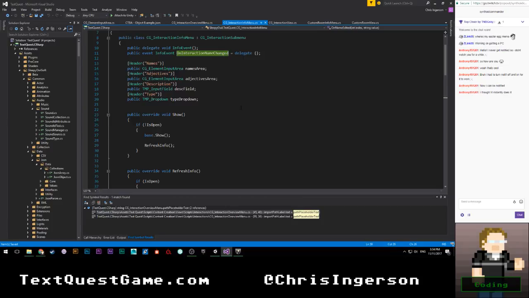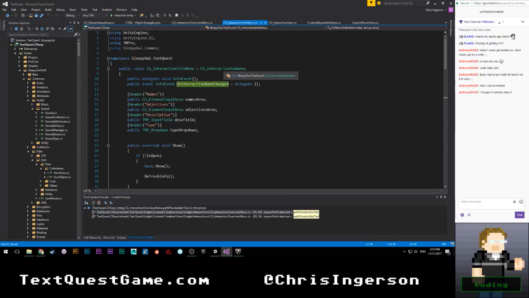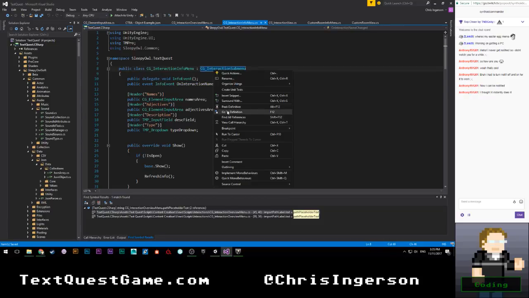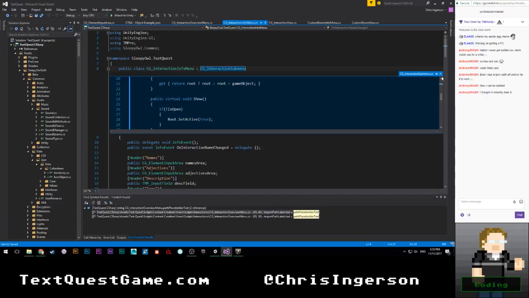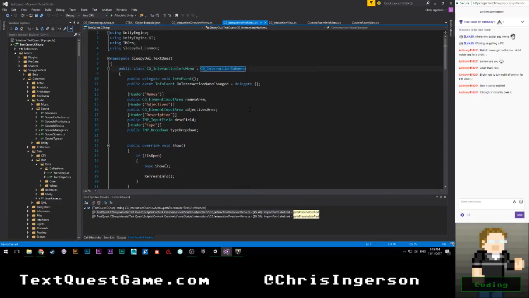Because really the only thing that needs to update in the overarching menu is, well, you know what? Let me think. The only thing in the overarching menu that needs to be updated whenever you change a name or whenever you import is the name label. Everything else is fine doing what it's currently doing. But that might change in the future, so I feel like I should have a generic event that gets fired in the base class for all of the submenus here.